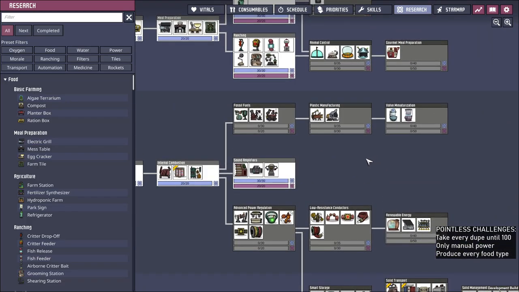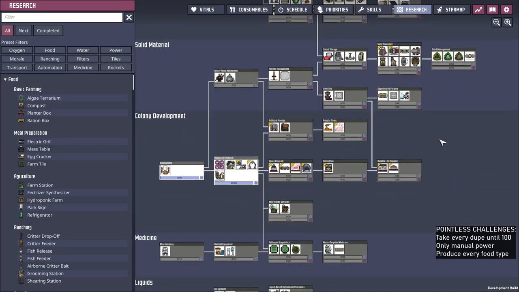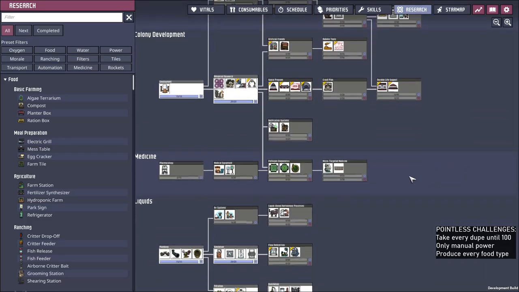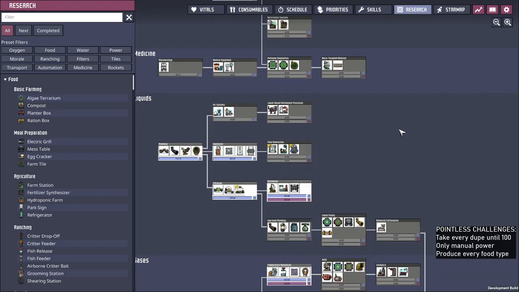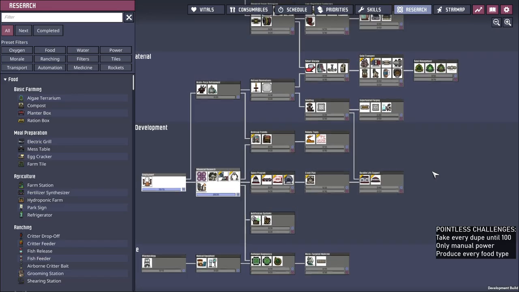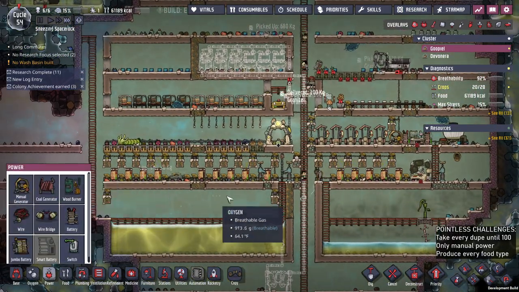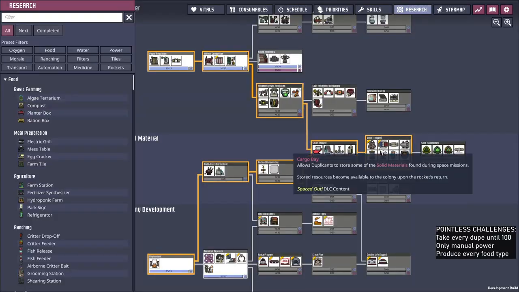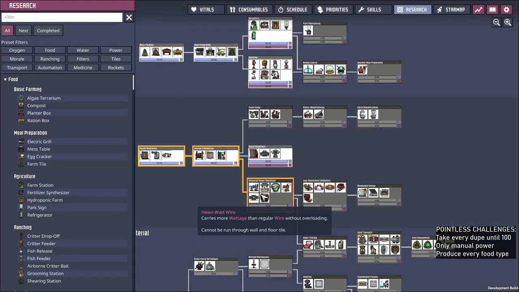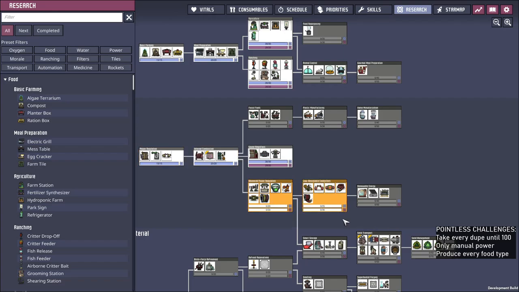And I do not see it anywhere because it's probably mixed in with something else. I usually don't realize where it is because it's usually a byproduct of something else getting researched. So let me just look, unless it's actually researched by default already. I don't think so. No. All right, here we go. It's right here. It just is a byproduct of this heavy watt wire, which is usually what I'm trying to research. I'm never specifically trying to research the hydrogen generator, so that makes sense.